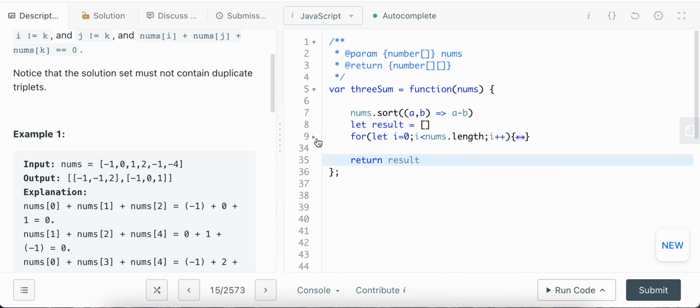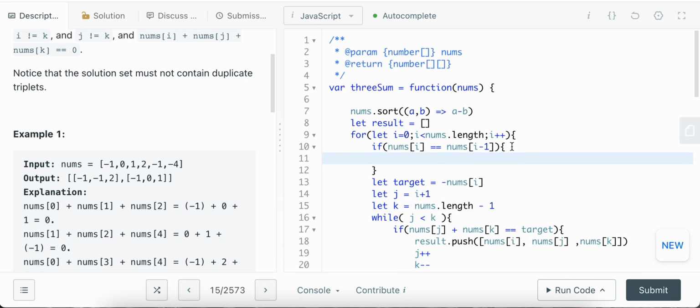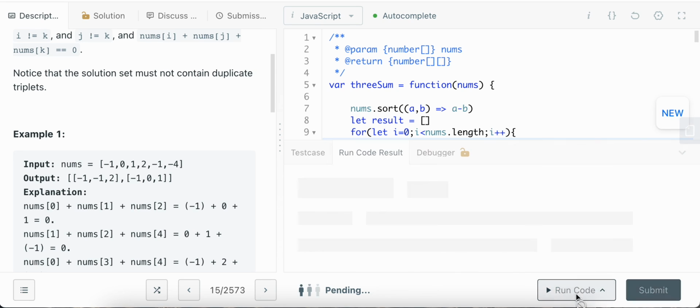Okay, yeah, there's one more case that I need to take care of. So for example, if my nums[i] is actually equal to nums[i minus 1], that means for i also we have to take care. We have taken care of j and k, that is fine, but for i also there are duplicates, right? So even in this case also we don't need to do anything and then we'll continue. But here we have to make sure that i is greater than 0. Yeah, now it should work.